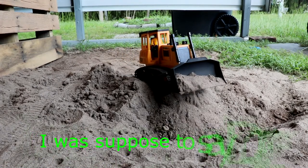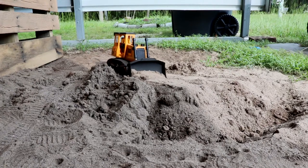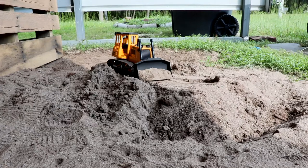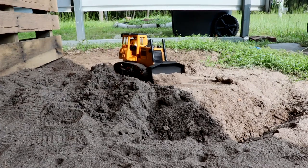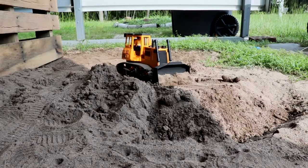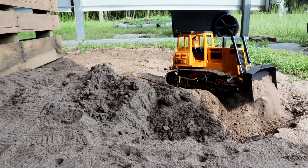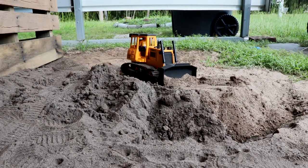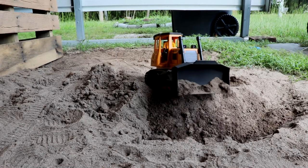I really love this excavator, it's so cool. The thing I like about construction vehicles is that you're able to build things — you're not just crawling over rocks and jumping over hills. You're actually making things, whether it's in a flower bed, in your garden, or building something. I just find it really fascinating. I did RC construction stuff back in my early years of the hobby but didn't fully get into it. Now I'm a little older and I think — why not have vehicles I can actually do something with?